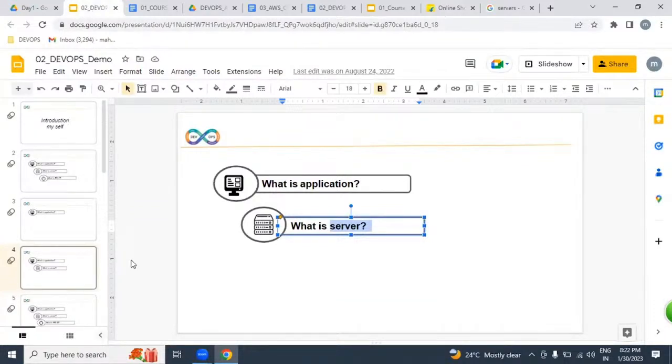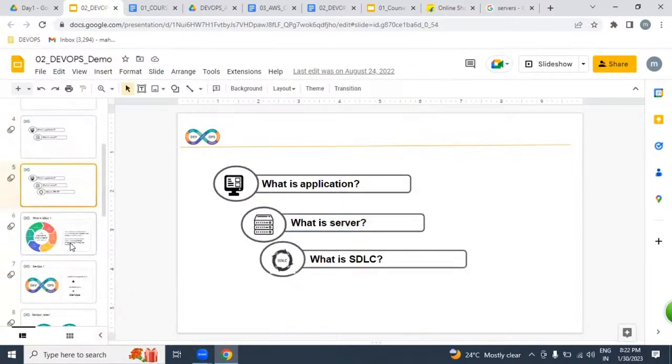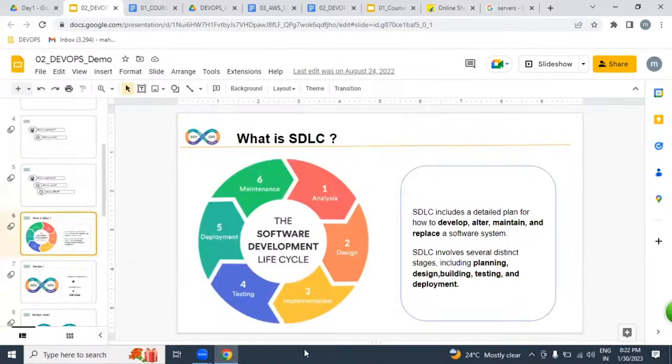But what about SDLC? Software development life cycle. Who knows? Who doesn't know? Can you reply in the chat box, please, all of you? Who knows, who doesn't know about SDLC?